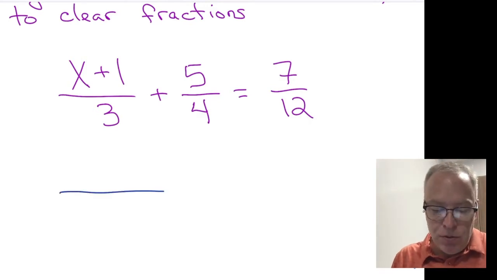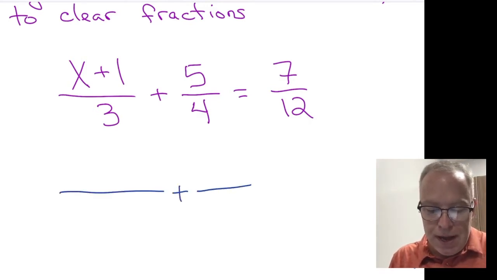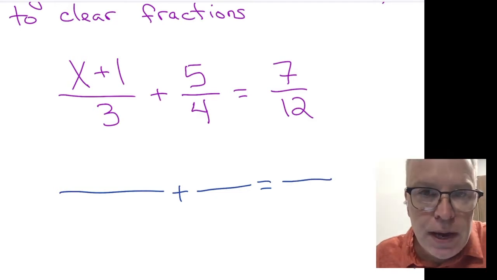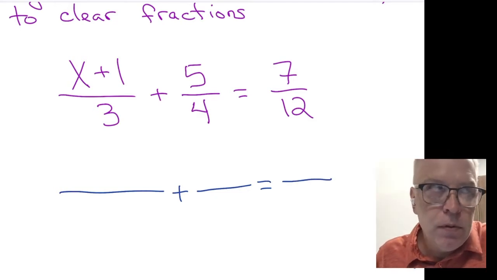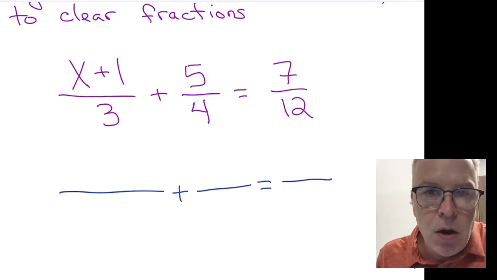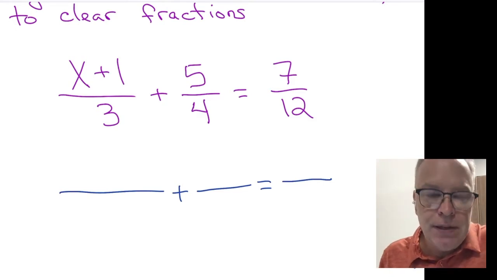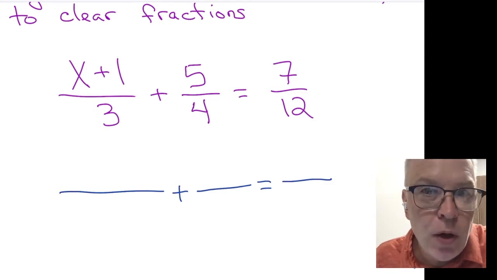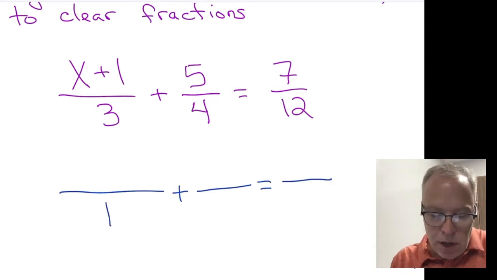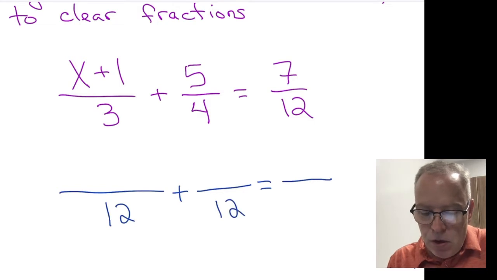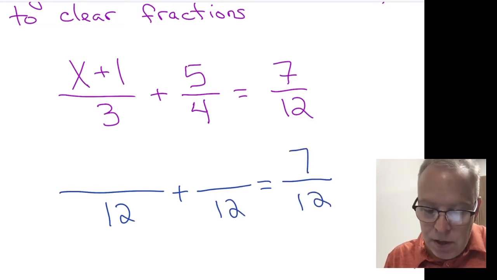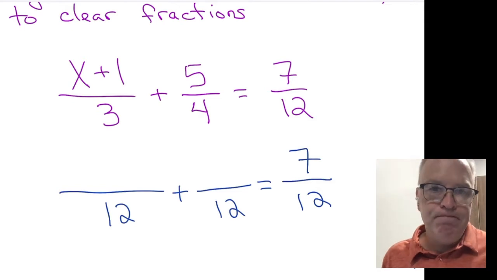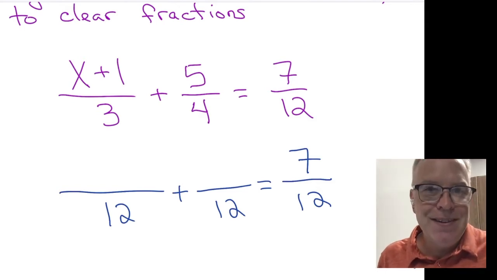So let me ask you this. What would the common denominator be between 3, 4, and 12? What is the first thing that they all go into, that they all divide into, the first multiple? Yes, 12. So we're going to upgrade them all to be something over 12. In fact, the right side is already over 12. How cool is that? So we got that part right at least, right?